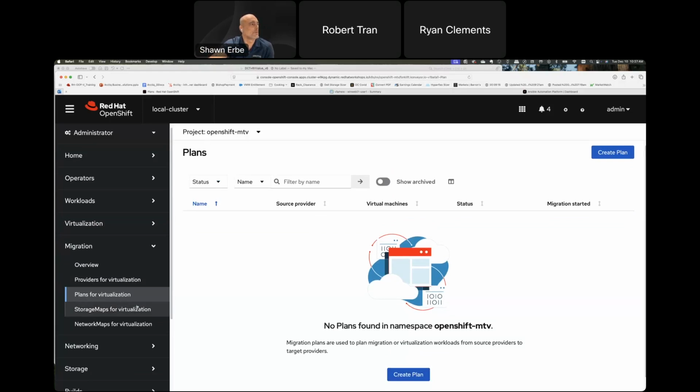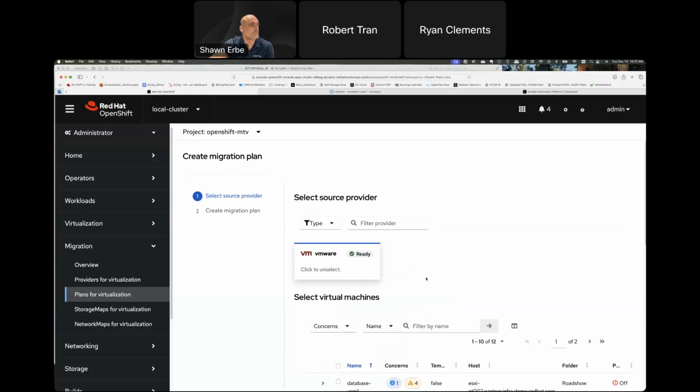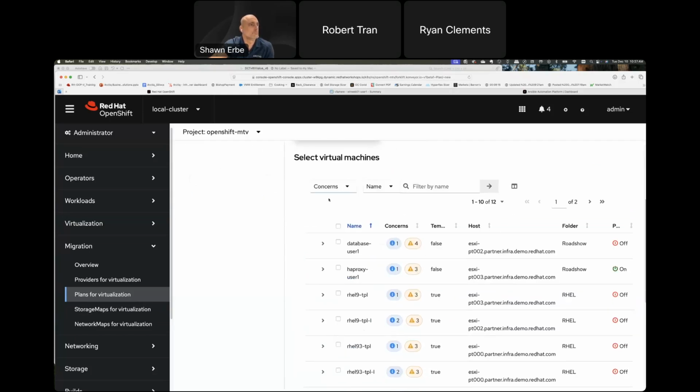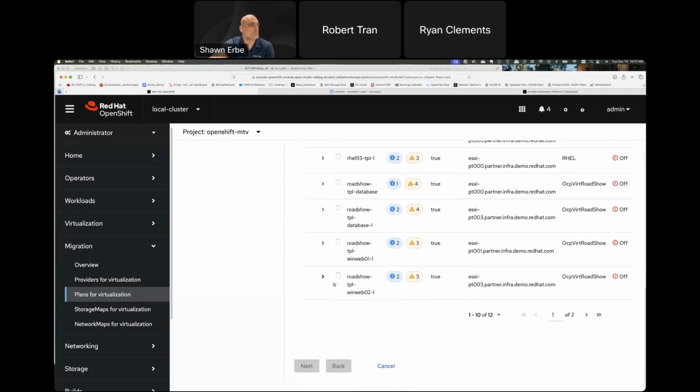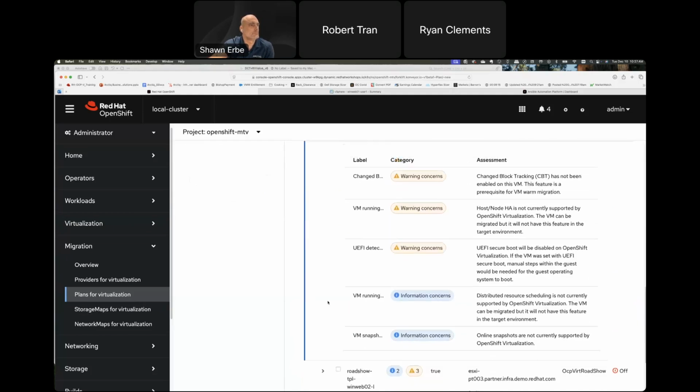Cool. Now we're going to create a plan for the virtualization migration. What Sean's doing right now is creating a plan. When you first create a plan, you press that button and select the source provider, and that VMware source provider is the one we set up just a couple seconds ago. I told you once you put in all the right information, it would show you a list of VMs, and there they are.